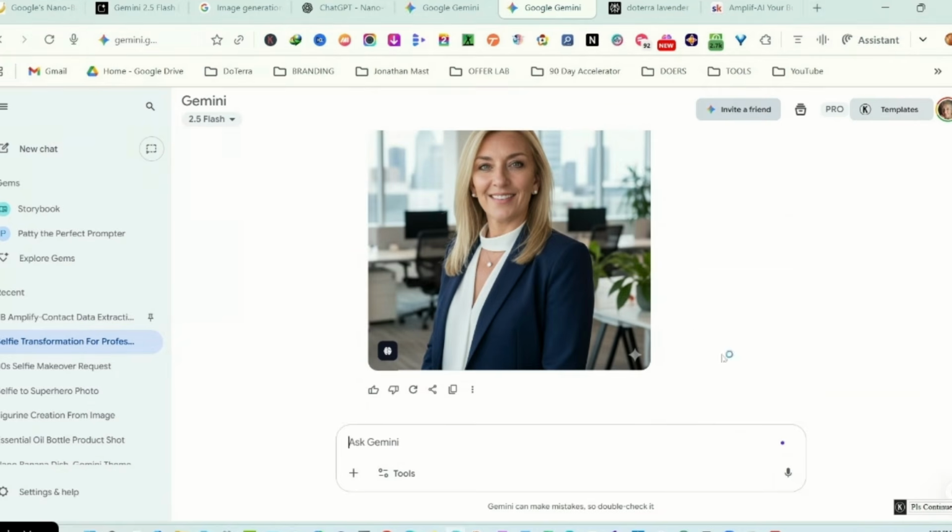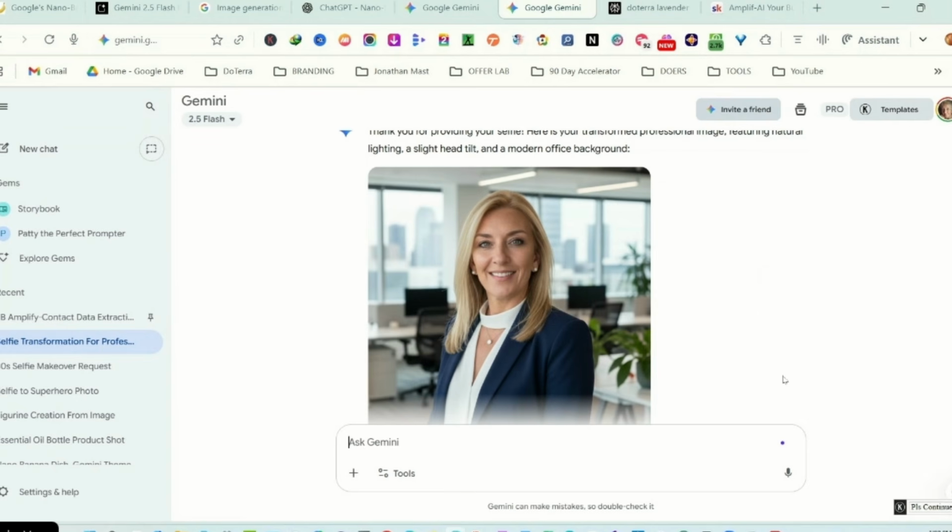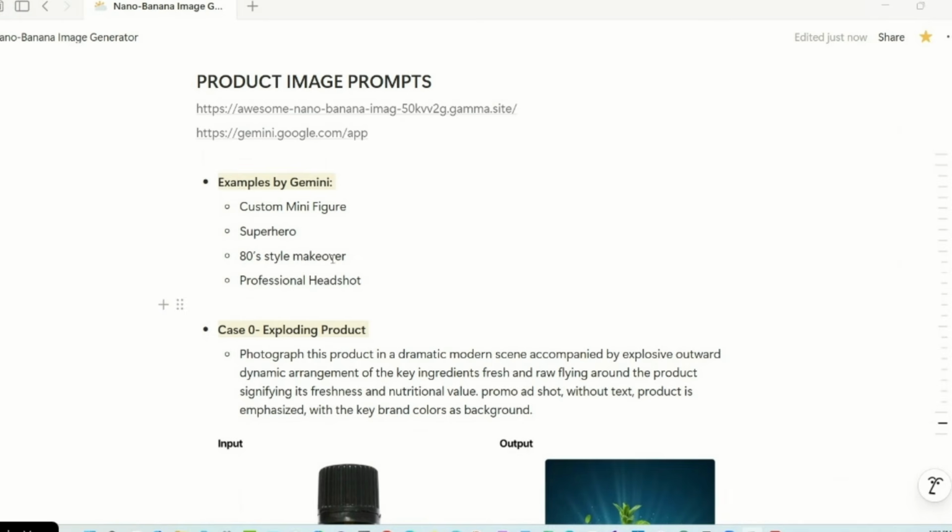It's kind of wearing the same shirt, but that's pretty cool. I'm actually impressed with the professional shot on that. So yeah, not bad. So I showed the examples that Gemini gives you that you can already go to. If you want to save those, then, because they might not always be there at the top of Nano Banana. Okay, you can give them a try. Create yourself a spreadsheet, whether it's Google Sheets or whether it's inside a Word document, whatever you find is easiest for you to use.